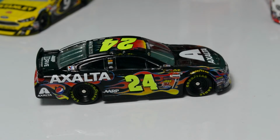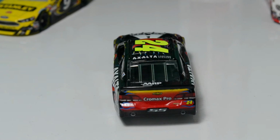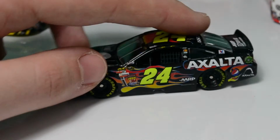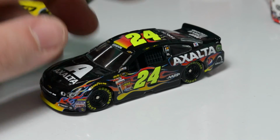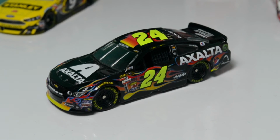And certainly I have to say, as we spin around, we look at the distinctive Axalta flame scheme onto the back, Chromax Pro on the back, and obviously AARP Drive to End Hunger, that logo on the back. You spin round. I've only just warmed to that scheme this year, really. I've never been a huge fan of the Drive to End Hunger scheme, but it's one of those schemes you don't really know whether you can criticise it because it's for a very good cause. So it's not like I don't support that cause at all. I do, but I've only just warmed to the livery this year. But I do generally prefer his flame schemes.